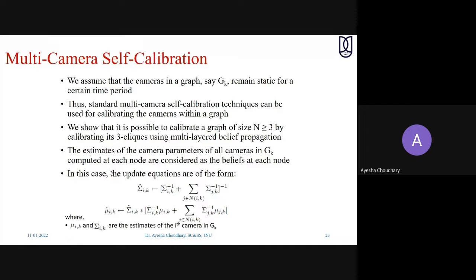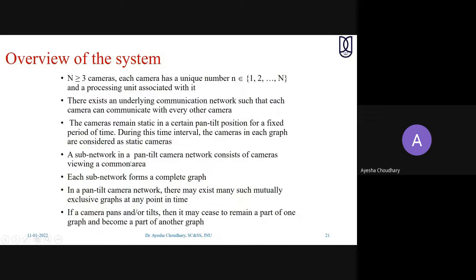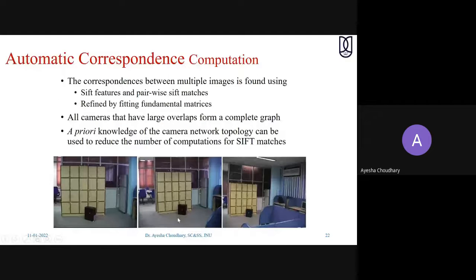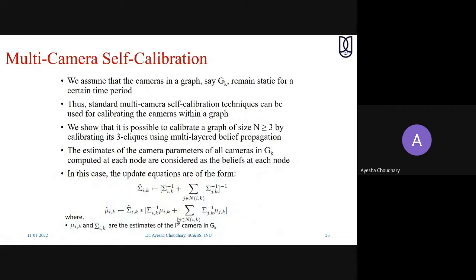Now, using a standard multi-camera calibration method, we can calibrate the subgraphs. Why is it possible to calibrate the subgraphs? Because there are standard methods for this. And then, if I am able to calibrate this subgraph and this subgraph, what is the problem that remains to be done? If I have calibrated each subgraph, I have still not calibrated the relationship that will bring all of this under one roof, into the same world coordinate system.